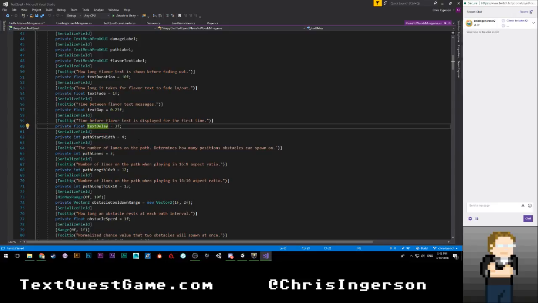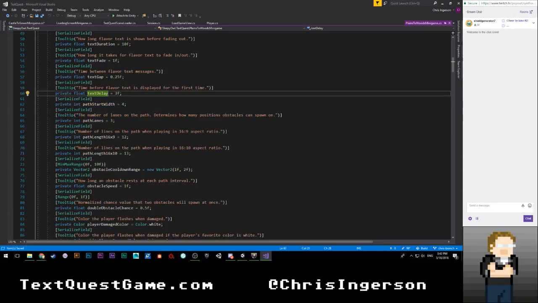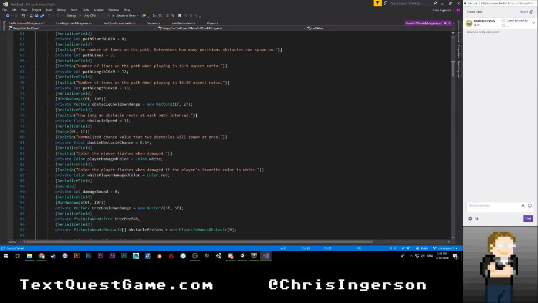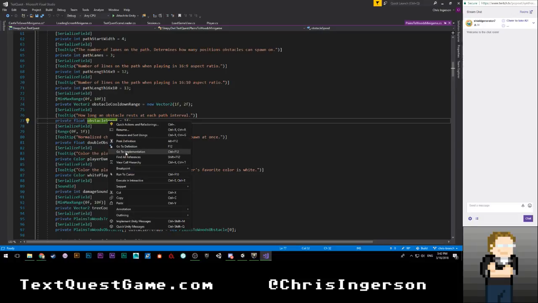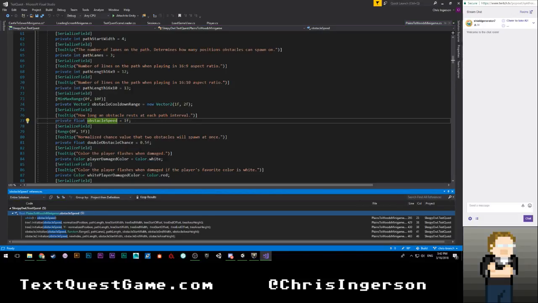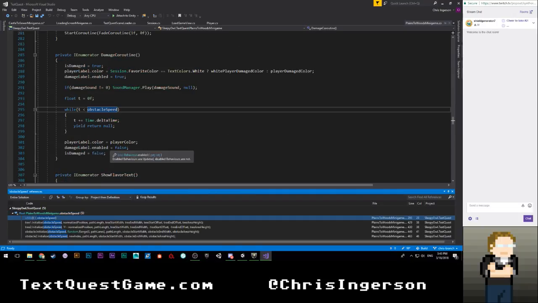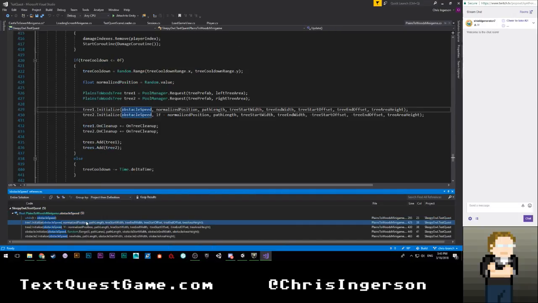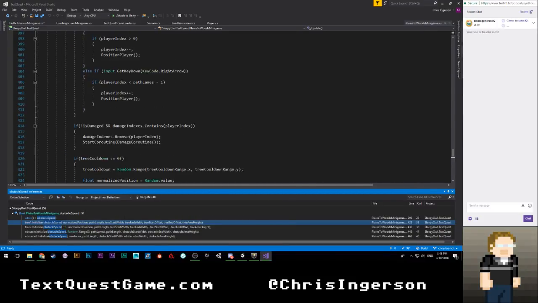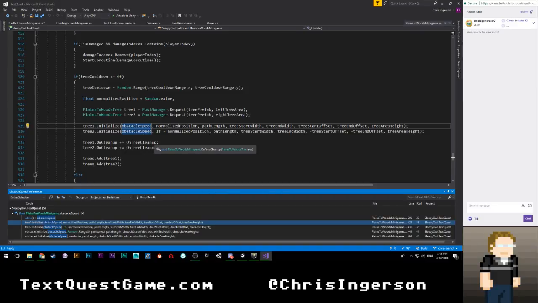Time before flavor text is displayed. Path start, path length, obstacle, range, obstacle speed. Here we are. How long an obstacle rests at each path interval. Okay. Yeah, so that was actually more duration based instead of speed based, and I just had everything kind of move on its own, which is perfectly fine.